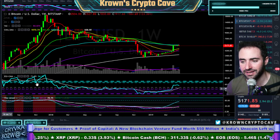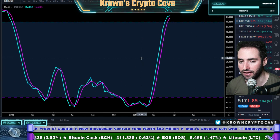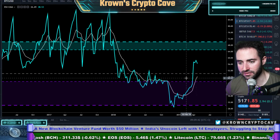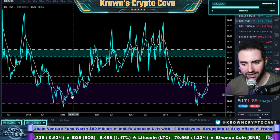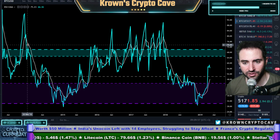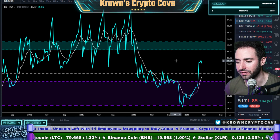Again, likely stuff, right? It's not a death sentence, but on a weekly, the stakes are big. Speaking of, we do have weekly Stochs over here getting really high. Again, areas that we haven't seen since 2017. Weekly RSI way far away from that exponential, which it really doesn't like to spend that far away from it for that amount of time. I'm just trying to look back in the past. When was the last time that we spent 3 months away from this? Maybe it started right here from December to March. Nope, that's 3 months. Yeah, it's usually about 3 to 4 months, I'd say.